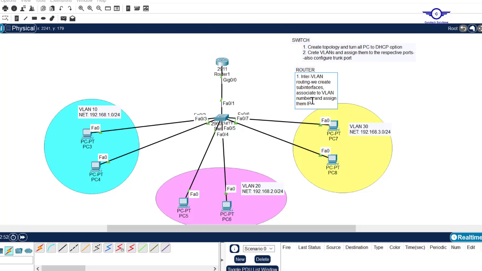After doing that, we now create pools. Number 2, we create DHCP pools as per the VLANs in the networks, as per the VLANs and network in each VLAN.